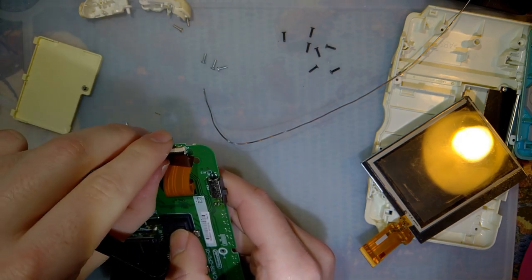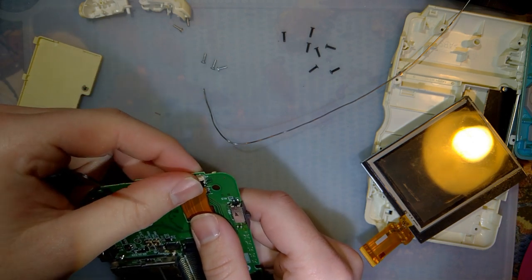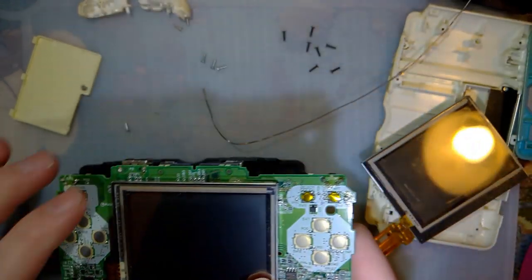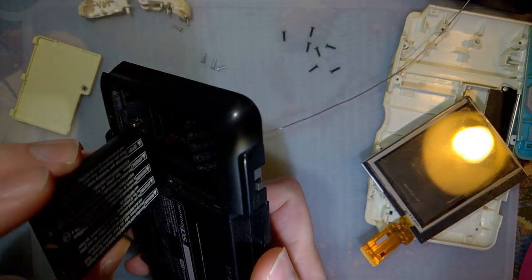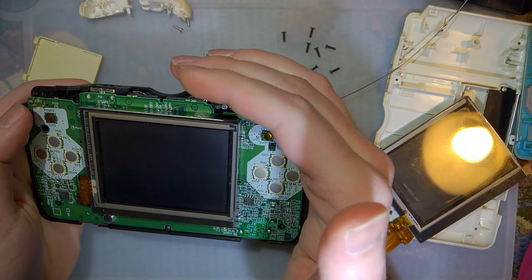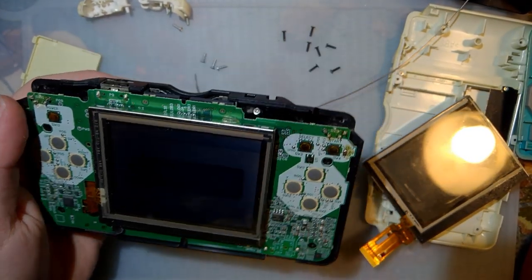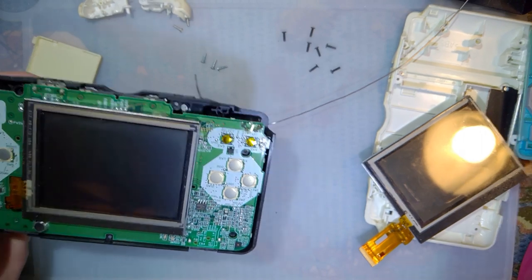So on a DS Lite console, as long as you have the system set to boot on the bottom screen before disconnecting the top screen, and you set it to auto boot, as long as you have a Game Boy Advance cart in the system, you don't actually even have to solder that resistor. It will not boot into DS mode though. Okay, let's try this out. And it seems to be working. Yep, there we go. So that is all I needed to do. That was pretty easy.